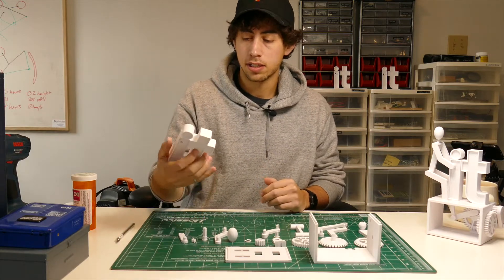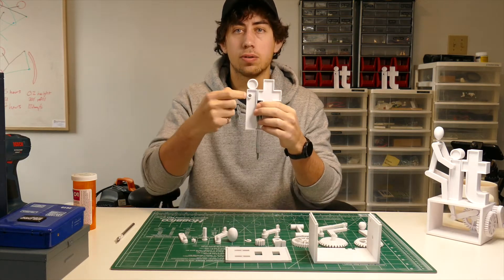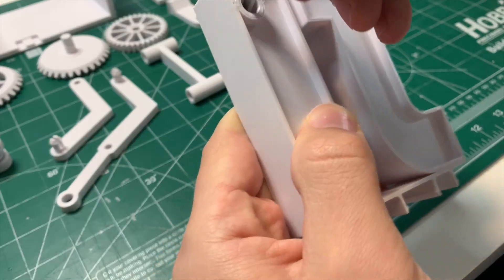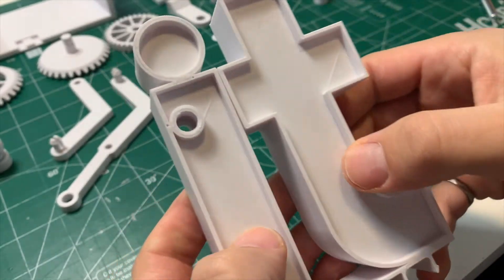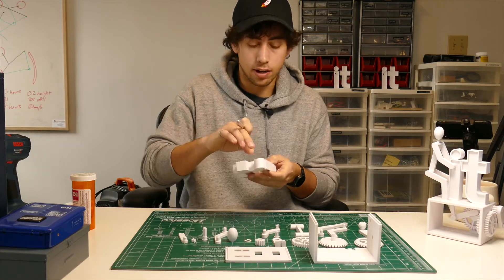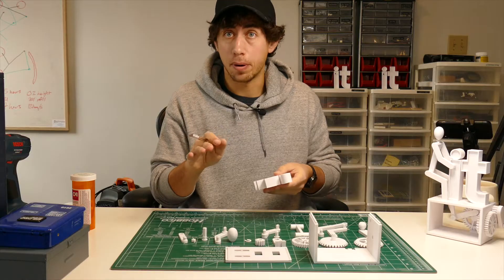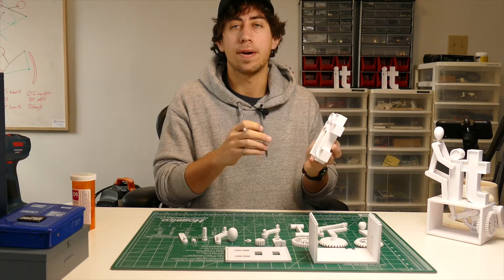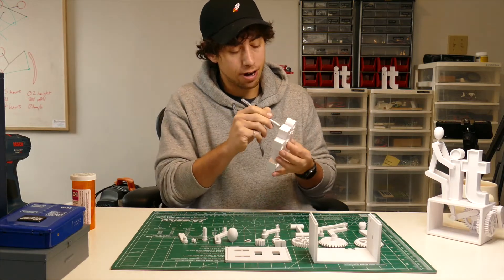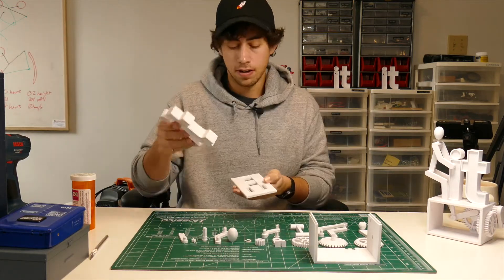The first thing we're going to do is take the 'it' piece, and you might have to clean out these holes. All I'm doing with the knife is scraping along the edges to clean out the filament — because this is printing as an overhang inside. Make sure when you're printing this, do not print infills inside the part, because that will be impossible to get out. But with a little knife and scrape action, the part is perfectly ready to go.